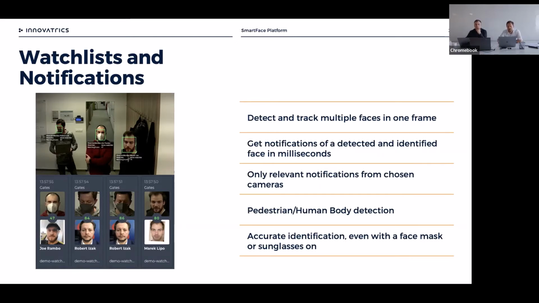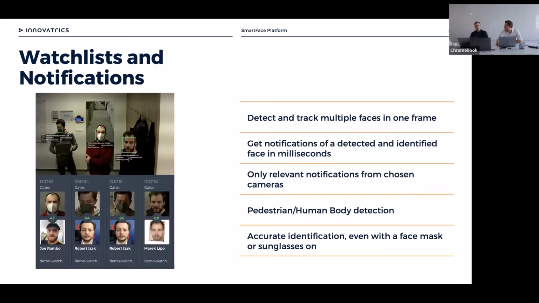As you could see on the previous slide, the matching part is usually the least CPU intensive, and I would like to highlight that the matching part is always happening on CPU. You can decide if you will switch the face detection and face template extraction between CPU and GPU, but for the matching part, we will always use the CPU. And just in general, if you want to search or get notifications from a 1 million user watch list, you can get it below 1 second, considering face template extraction, face detection, and the matching. We did the benchmark. It was like 600 to 700 milliseconds on an i7 Intel CPU.